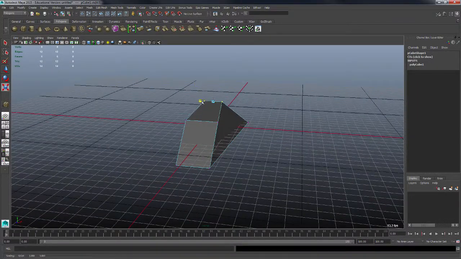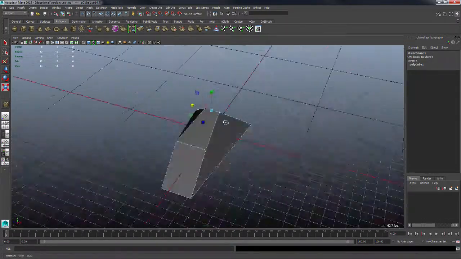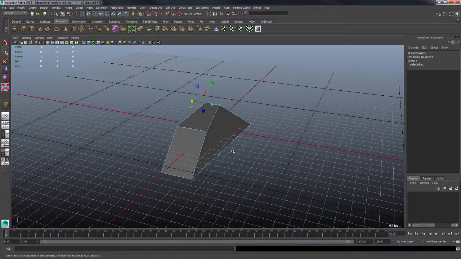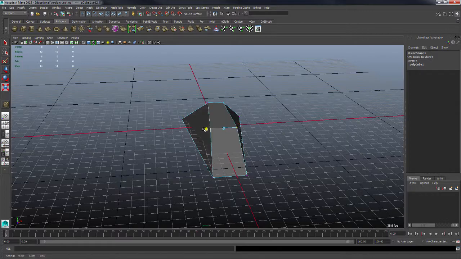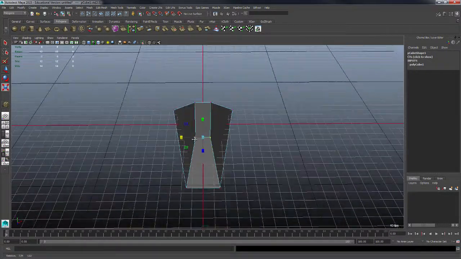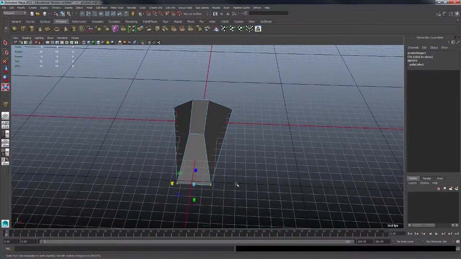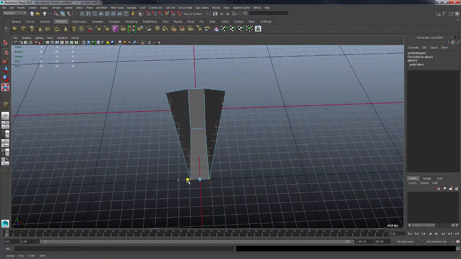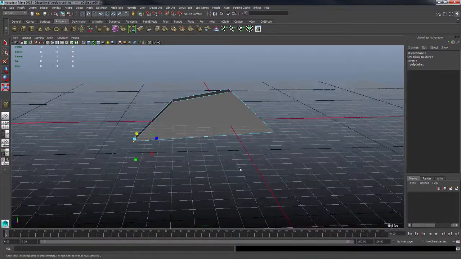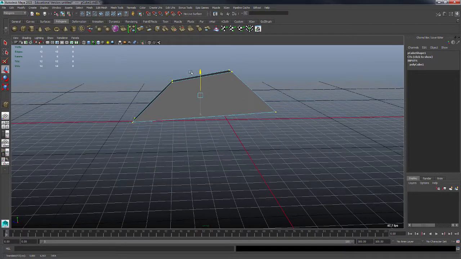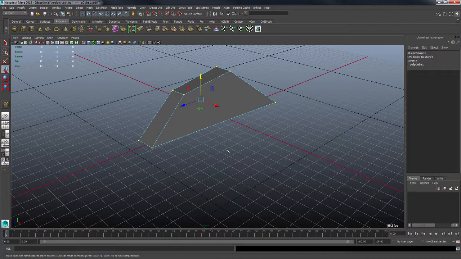So you can get some really interesting things going on like that. And you can see how I'm taking these 2 points and using the manipulator on just one axis, and I can kind of taper this object at that point. So I'm just going to move that in a little bit. So that's kind of a cool and interesting shape. I'll just select all of these and tap W to put it on the move tool and just move this up over the top of the grid like that.